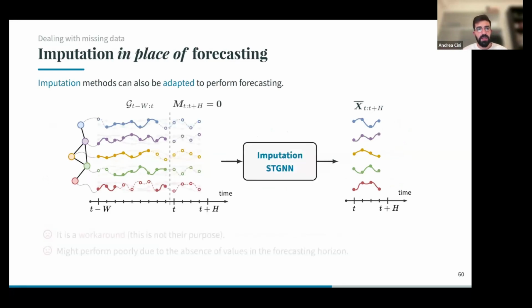Another use case instead is that of using an imputation model in place of a forecasting model. So we can imagine having a longer sequence than the one that we have, but full of, let's say, empty values, so full of missing values.